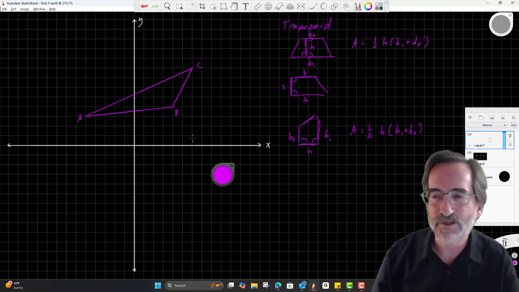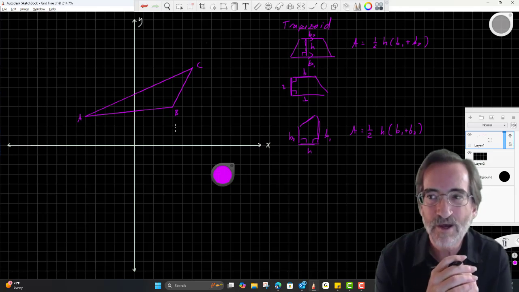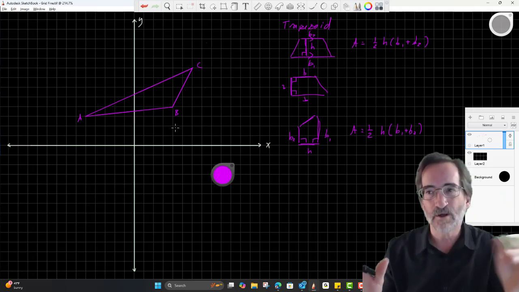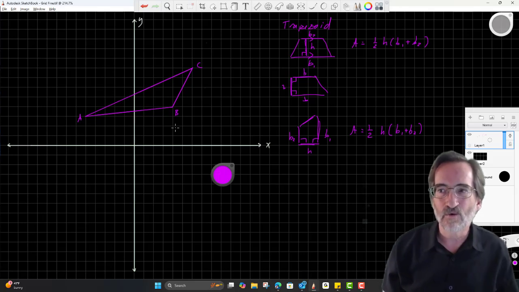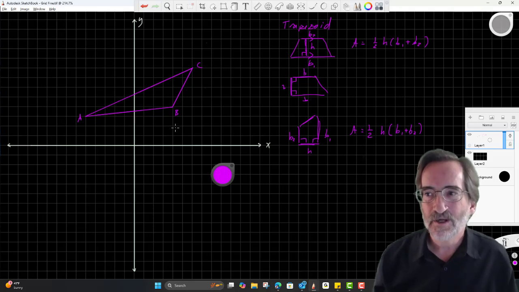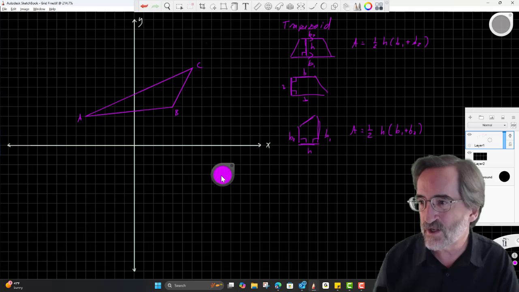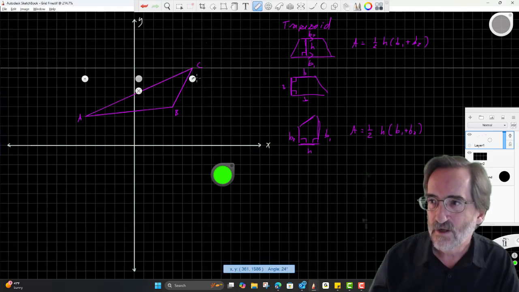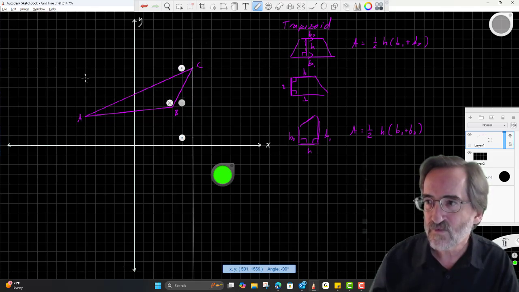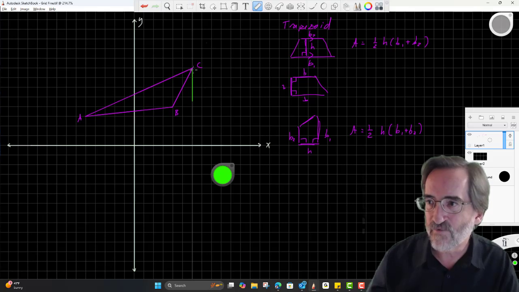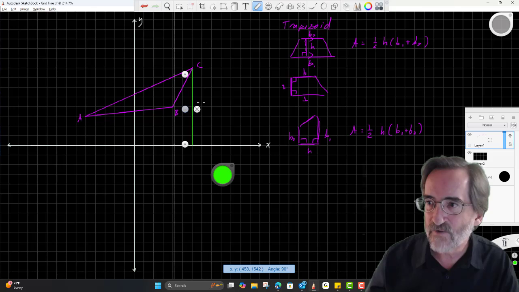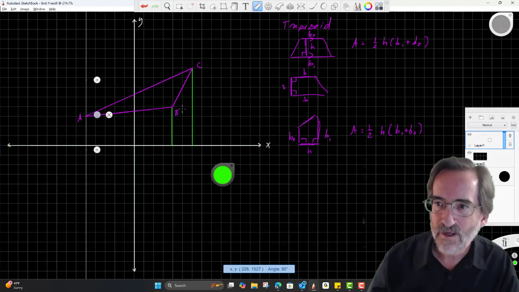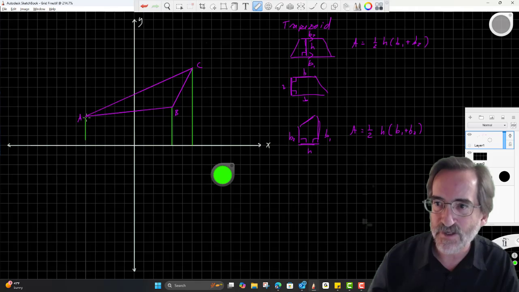Now one of the reasons why I don't really prefer this method is this method really only works if the triangle is on one side of the x-axis. Or you can do it horizontally and have it on one side of the y-axis. But if it straddles the origin, or if the origin is inside the triangle, this method really doesn't work very well. But let's go ahead and do this. So here's the idea. I'm going to draw vertical lines from each of the vertices down to the x-axis. And you may already see the trapezoids that I've been talking about.